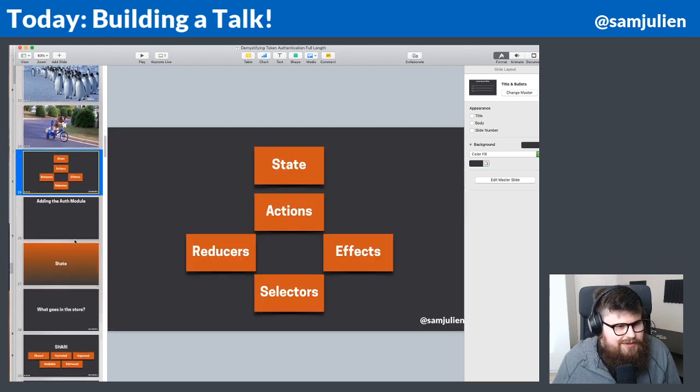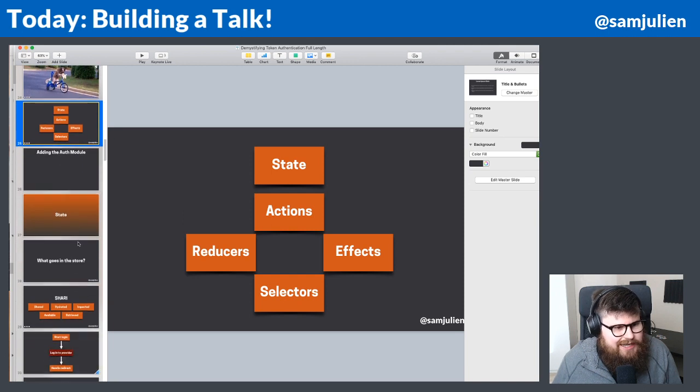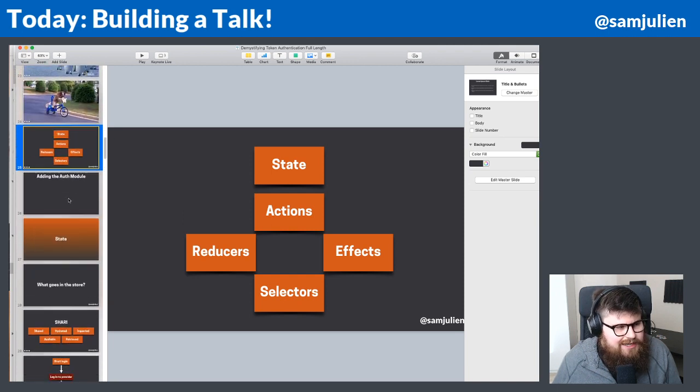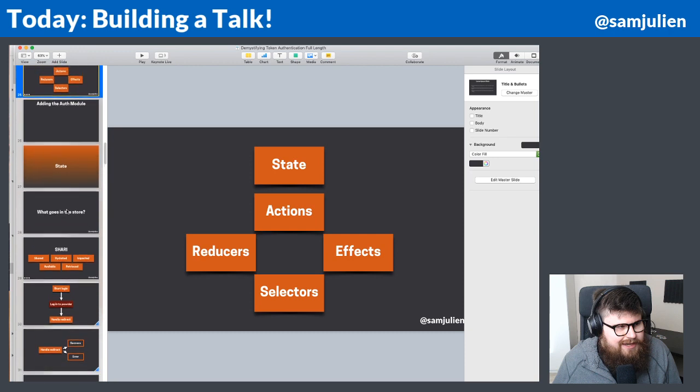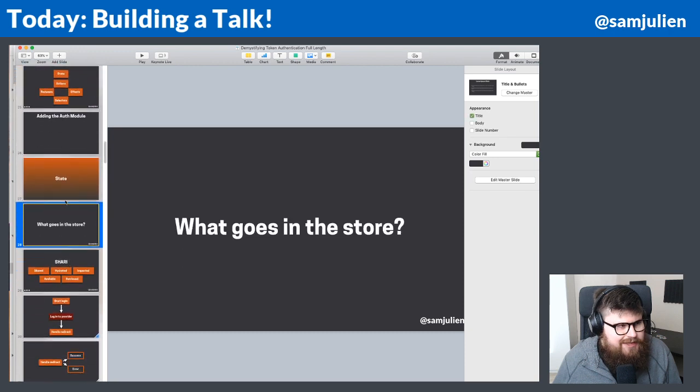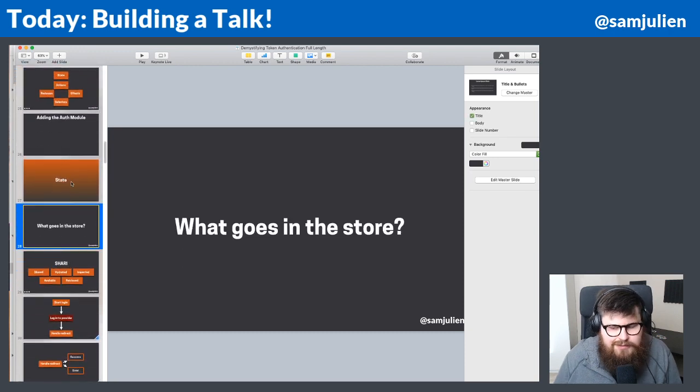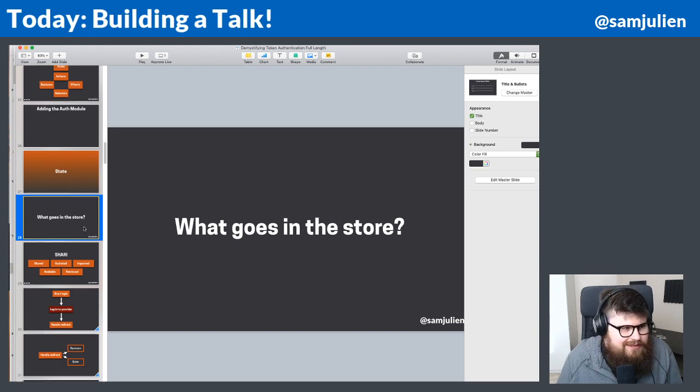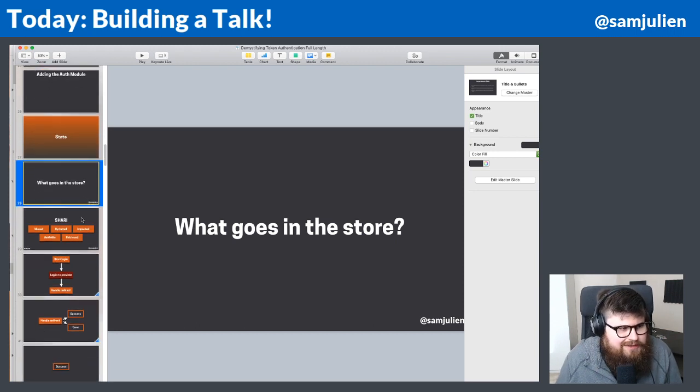So then we're going to go through state and actions and reducers and selectors and all that stuff. But I want to walk people through the process of, okay, what kind of state do we need with regard to authentication?